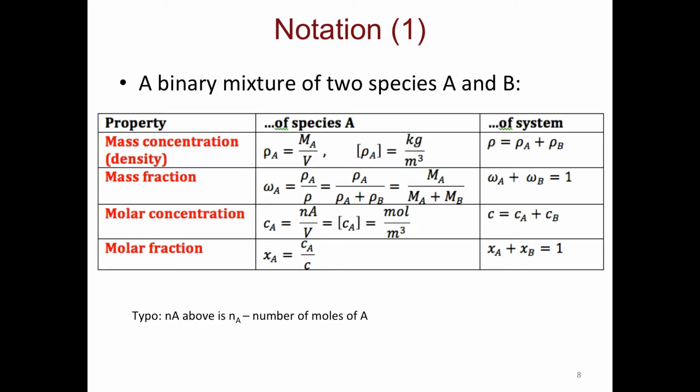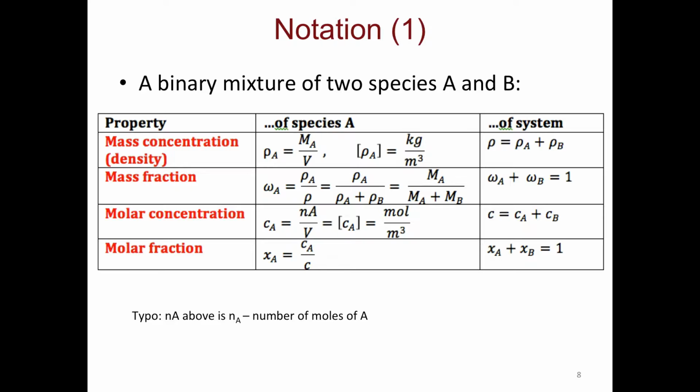So mass fraction omega A will be rho A simply divided by rho. So rho A divided by rho A plus rho B. And you can also look at it as mass of all molecules of A divided by mass of all molecules, okay? Because if I'm looking at the same control volume, my volume is the same, so I can take that out of the equation. And then naturally from this, if I divide this equation by rho, I'm going to get that omega A plus omega B is equal to 1. And that typically helps me to express, for instance, omega B as 1 minus omega A, okay? Just like you would be dealing with saturations in porous media equations. Okay.